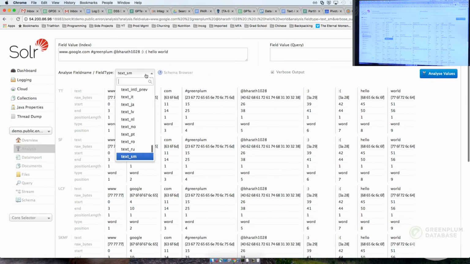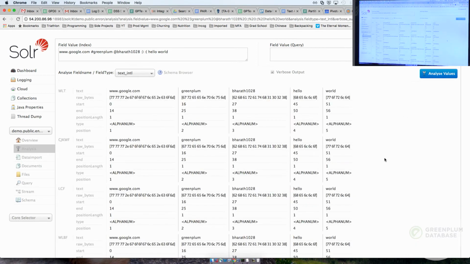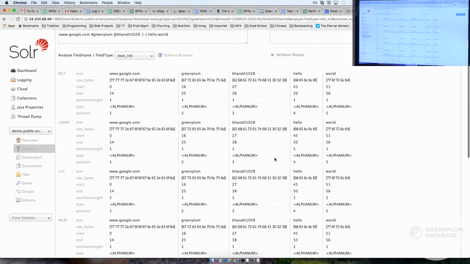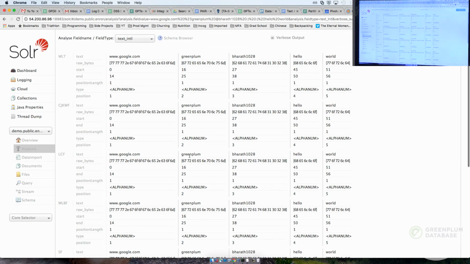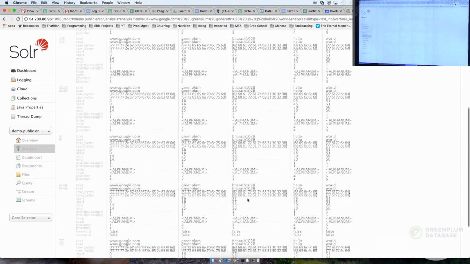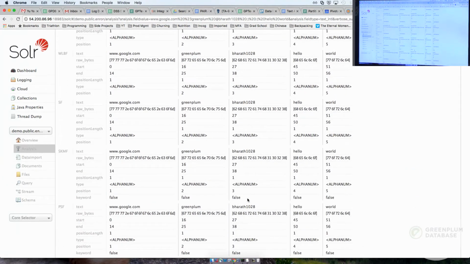Whereas if we were to run this through that international one, we're not going to get the same results. You can see the emoticons are taken out because it considers that as just punctuation. It treats Barthen28, it takes out the hashtags. You're not able to see that anymore. So you can see that different analyzer chains will have different results across different data sets, and you want to optimize the analyzer chain.